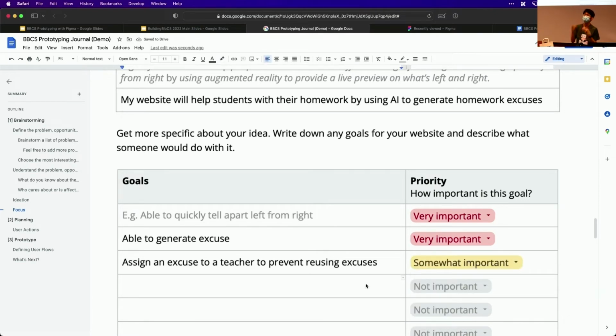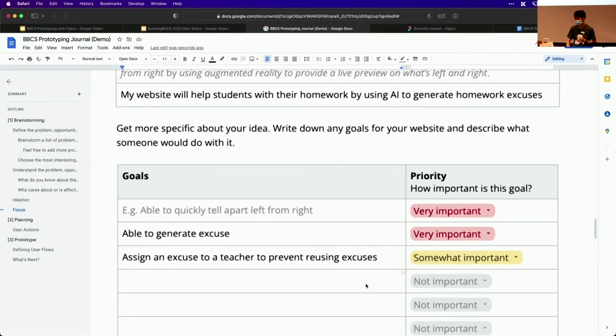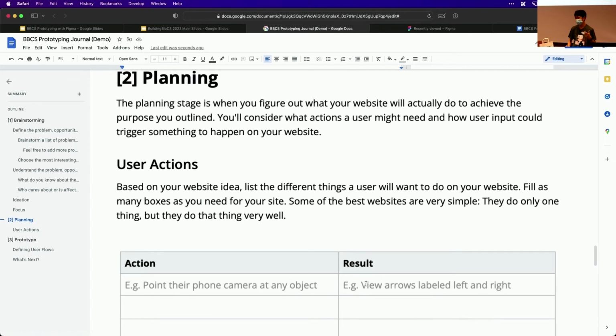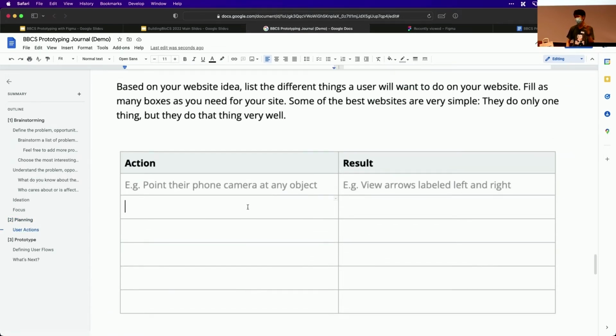So you can come up with a whole bunch of these goals for your product, and eventually you come to the planning stage. So this is where you actually figure out what exactly you want inside here. So you think about the actions that the user will take and the results. So maybe they enter the website, so visit the website. So what they want to see is a list of excuses they can choose from.